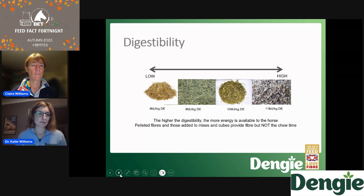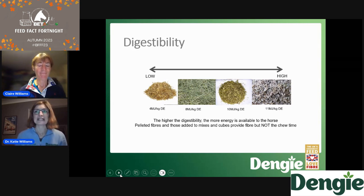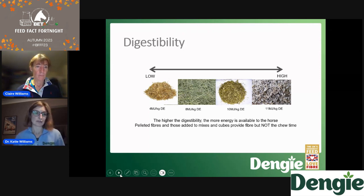At the other end of the spectrum, we have what we call a highly digestible fibre source, sometimes called super fibres, with something like sugar beet. That's because sugar beet grows underground, so it doesn't need that structural fibre to give it any support, because it's supported by the soil around it. It's a beet crop. So when it's harvested, it's taken out usually about this time of year, actually, and the sugar beet factories will be extracting all the sugar, or most of the sugar, for use in human food consumption. And what we're left with is a sort of fibrous pulp.